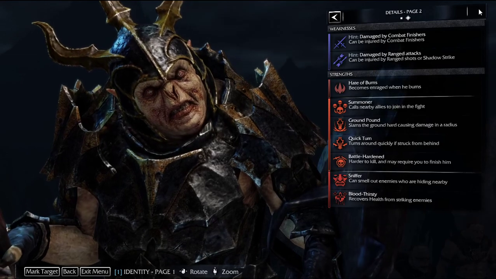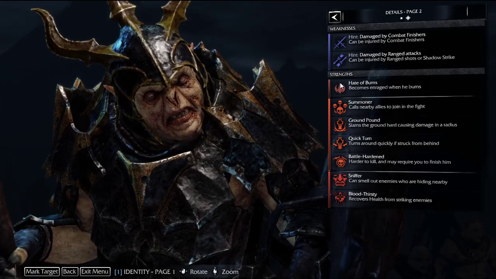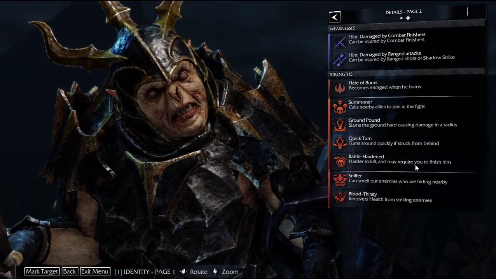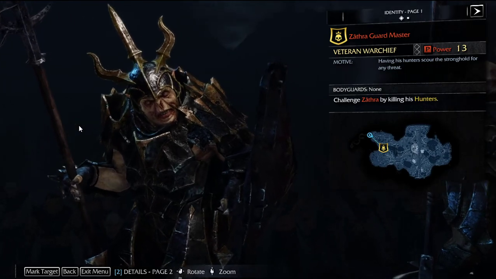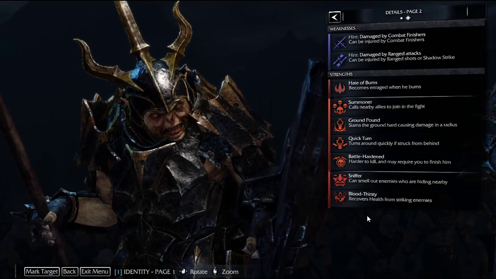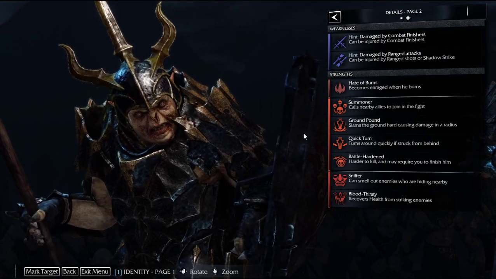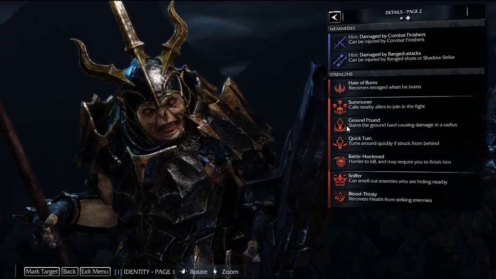does not. He can be damaged by combat finishers and ranged attacks. Super useful. Do not want to burn him. Calls nearby enemies. If you hit him from behind, so jumping over him won't be super useful. And it looks like... can we zoom out? We can zoom out. Looks like he's got a shield. So, quick turnaround means we want to jump over him and hit him, but as soon as we hit him from behind, he can use his shield to kind of stop us after he turns around. He can smell our enemies, and he recovers health every time we hit him.